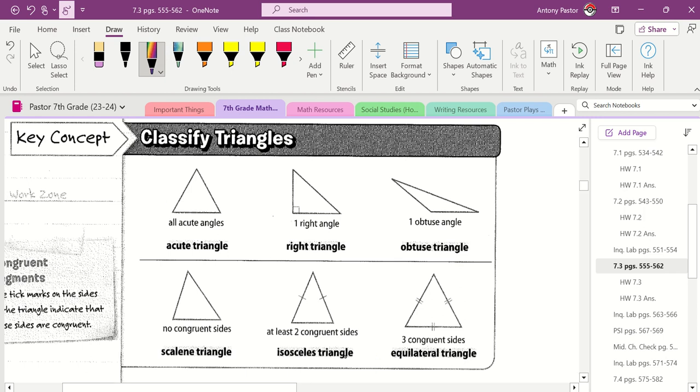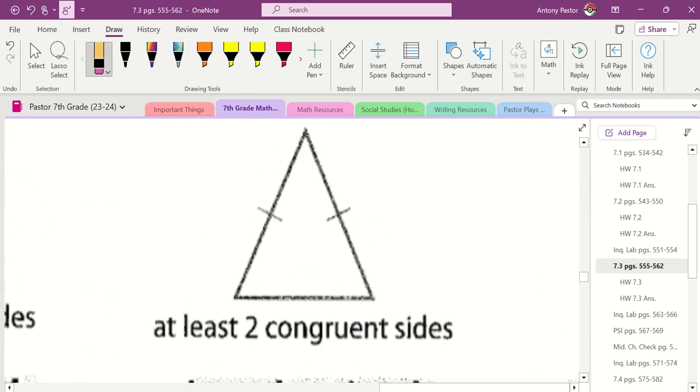An isosceles triangle has two sides that are the same, or two congruent sides. You'll notice this by these little lines that they draw in the triangle. If one side has this line and the other side has the same line, they're little markings, that means they're both the same. That's one way of identifying the sides. What would be the other way of identifying what the sides are?